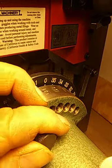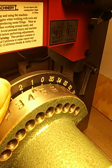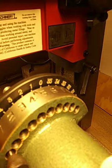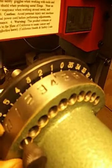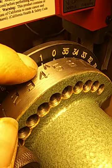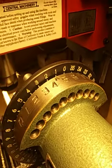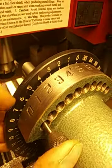Take it out. I'm going to go back to 10 degrees again. And I'm going to make sure that the pin goes in the zero. One way to tell for sure if you're actually on the 10 degree mark or any of these numbers, put your dial, let's say it's a little off. This pin will not go into the zero hole.